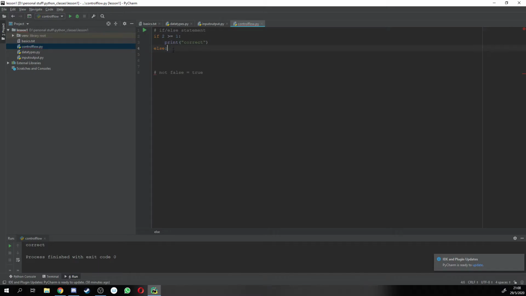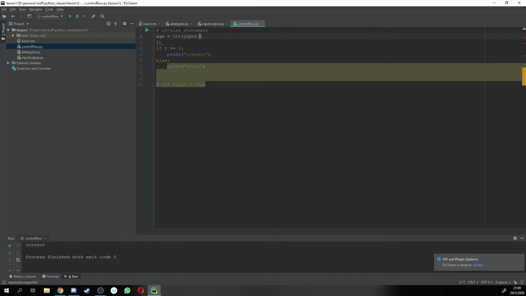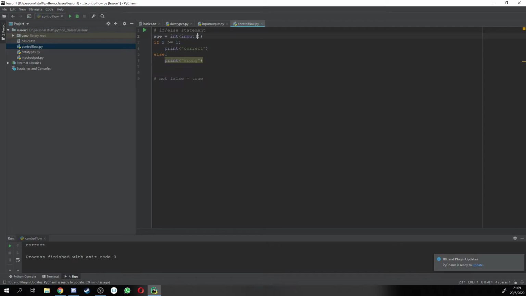Then else colon, then the 4 spaces or the 2. Then after that, I can actually say something like age equals to int input, then input. Don't forget to convert the input. Then I'll say enter your age to visit this website.